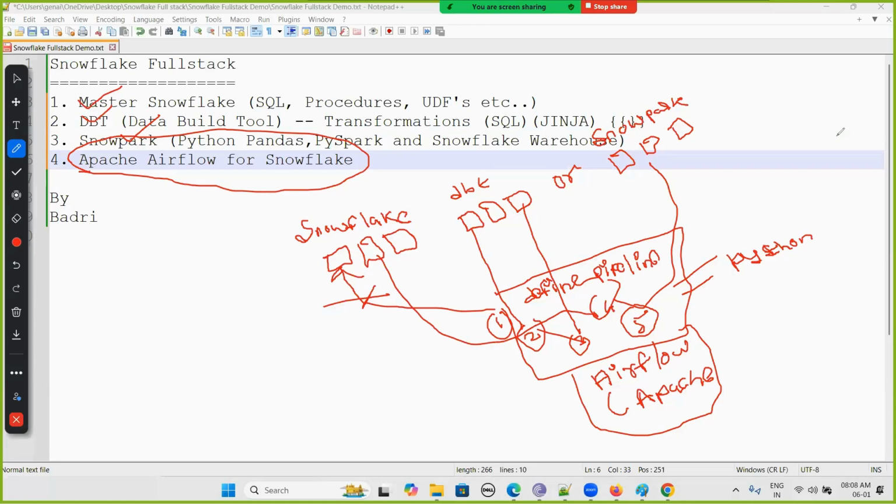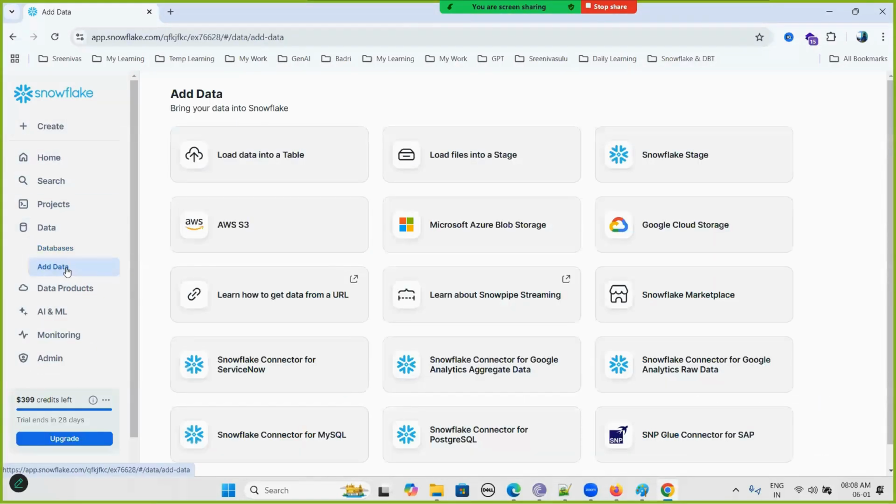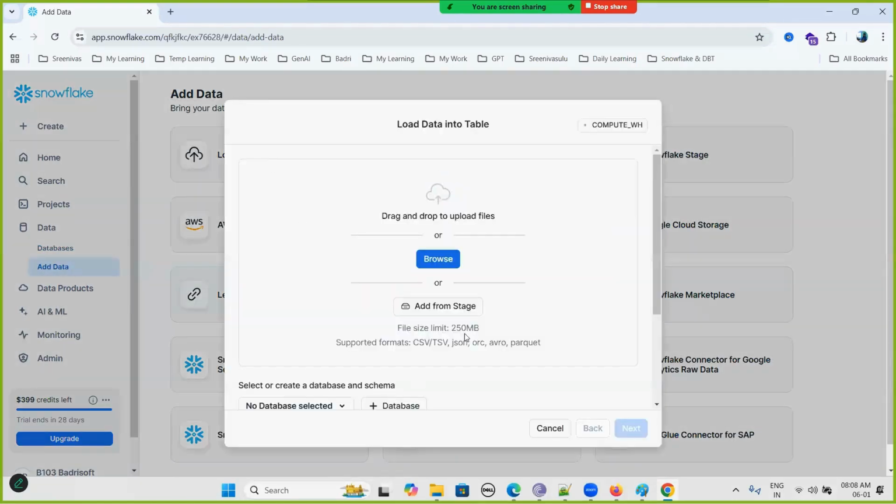I also have one more question. With Snowflake, we can load data up to 100 MB from the front end, I guess, right? If the file is larger than that, do we use PySpark to load the files, or how can we load those? We can load any size of data. The 100 MB concept is only for direct loading. Just now I showed one option, data loading. Let's say here, add data, where we are loading data into a table. Here we have a 250 MB size.